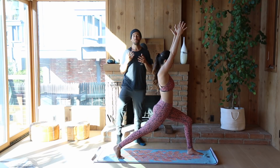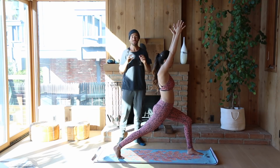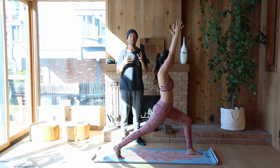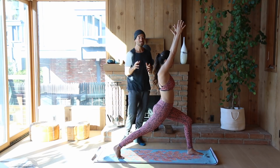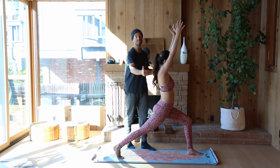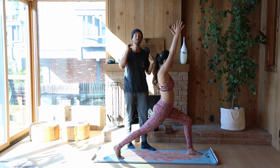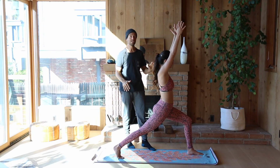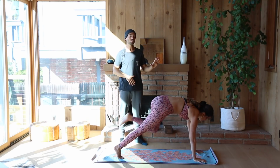So often we'll get excited about doing more advanced poses. I can do the poses already. I want to do more advanced poses, and that's cool. I was really excited about that when I first started yoga, and it encouraged my passion to keep practicing. But just as important as striving after more poses, different poses, is learning how to do the poses, the basic poses, and engage in those. It will give you better access into those advanced poses. Bring your hands down. Step back, take a vinyasa, or go right back to dog.